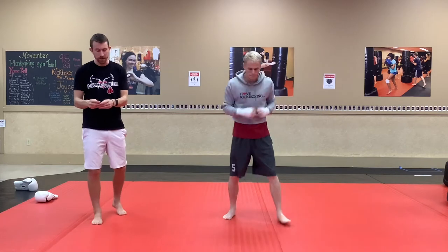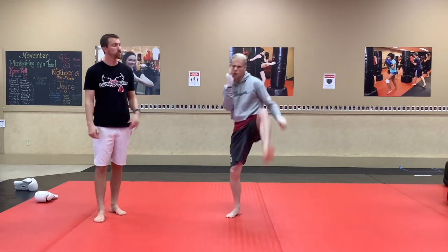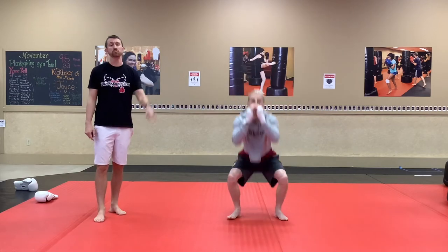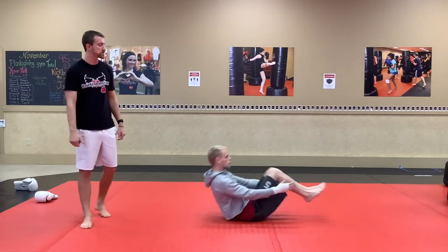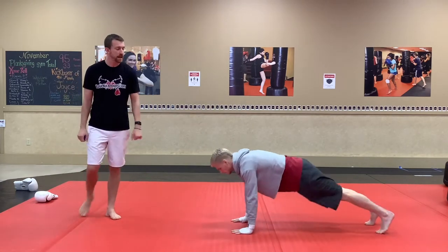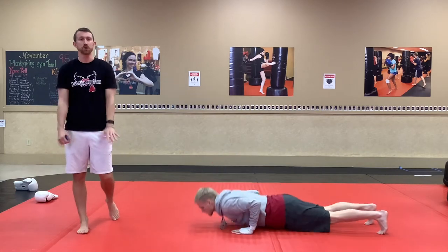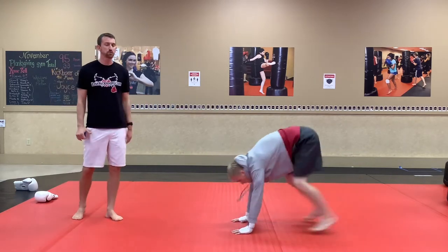Ready, set, here we go, team. 2 jumping jacks. Then we're down, 1 squat with a front kick on each side, another squat with a front kick on each side. Then we're going into those 2 reverse crunches, bringing the knees all the way up to the chest every time. Then flip into that high plank, and again, dropping for 2 push-ups. Do them on the knees, do them on the toes, whatever you need to do here. And then right into 2 burpees.